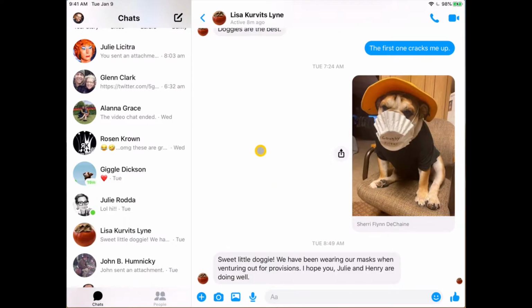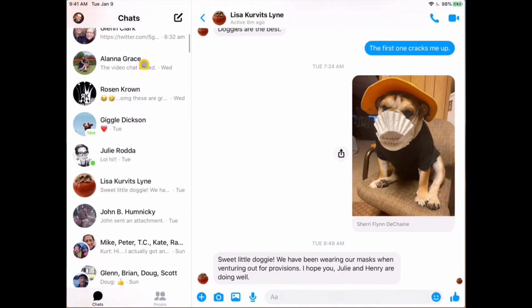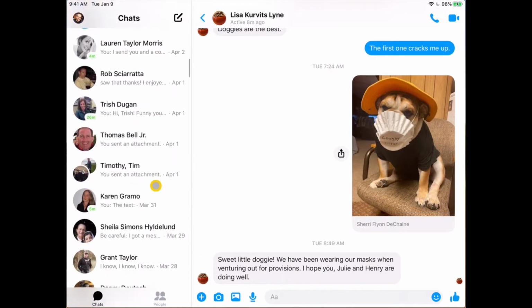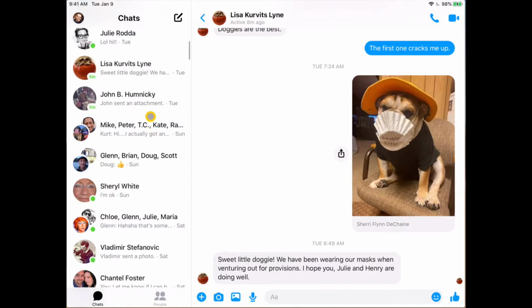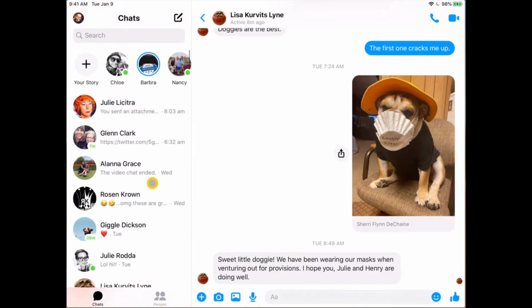But anyway, on the left-hand side, you can see all the various people that I have had a Messenger chat with in the past. So if I wanted to chat with any one of these people in particular, I could just simply tap on it and it would bring up our conversation right here.